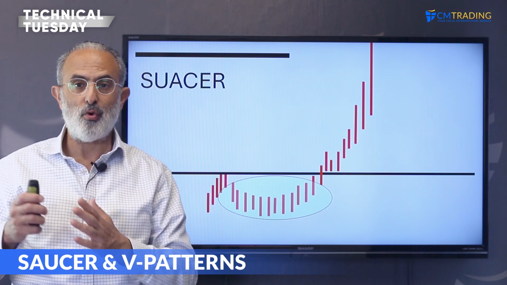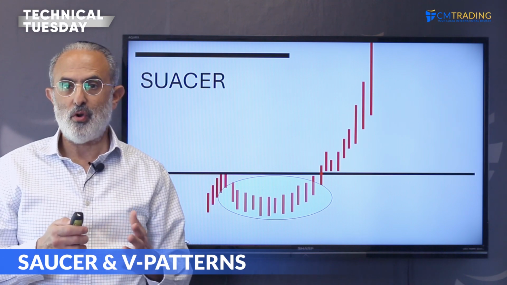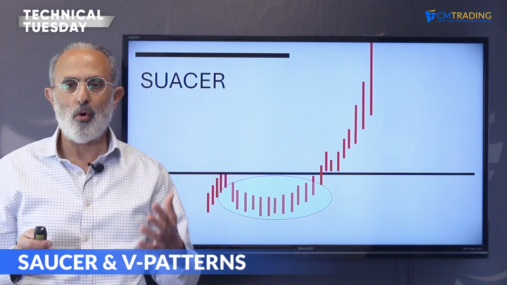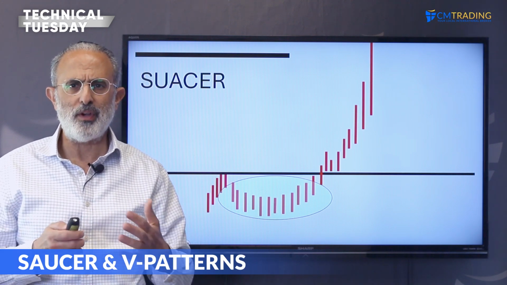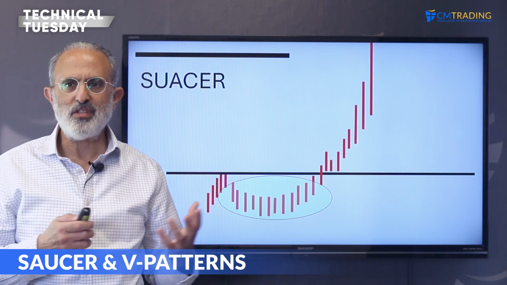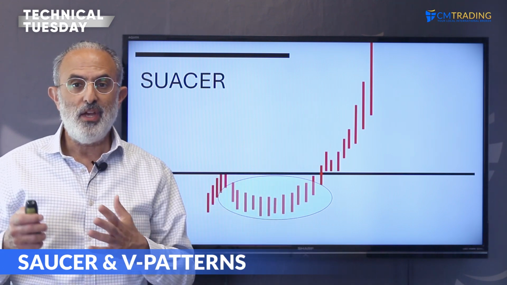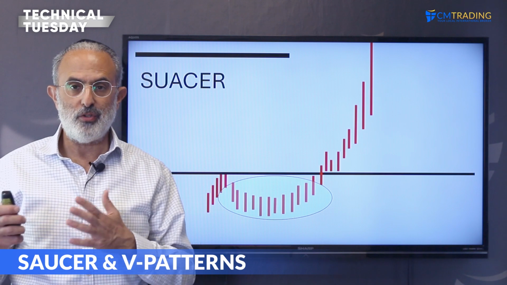It does happen quite often, and recently we saw it on a couple of symbols in the market, including gold and JP Morgan. And when that extreme move happens on the upside, it's really a great opportunity to jump into it.